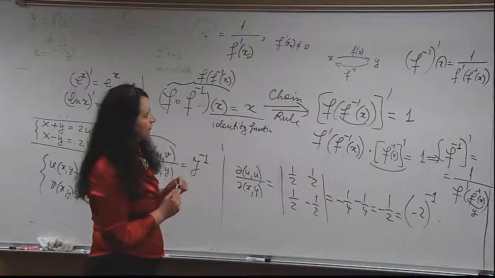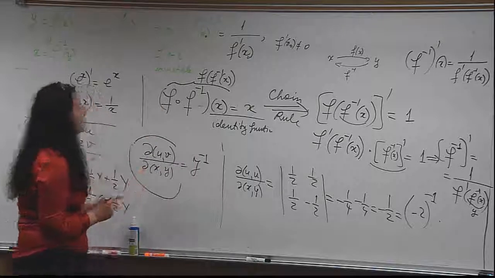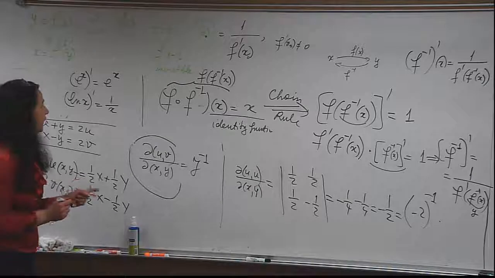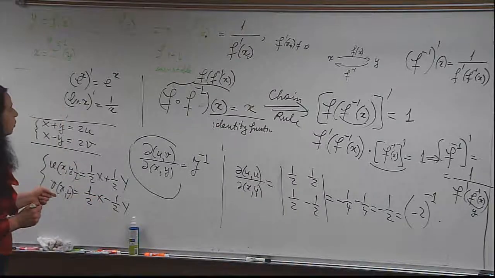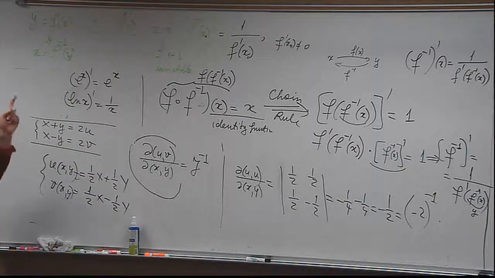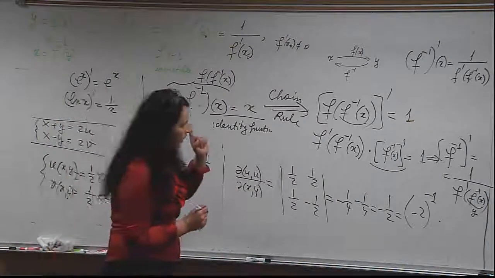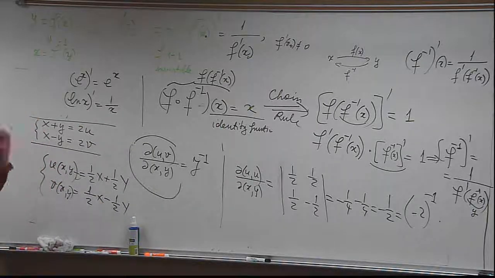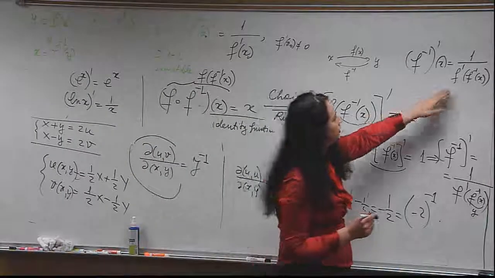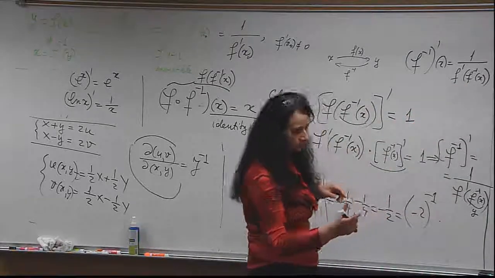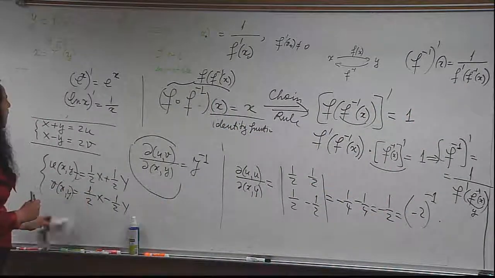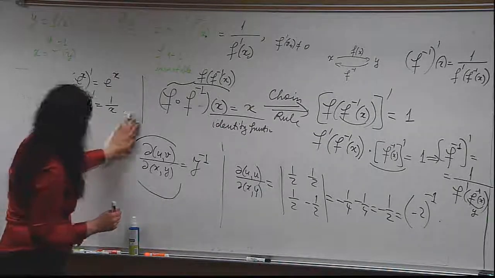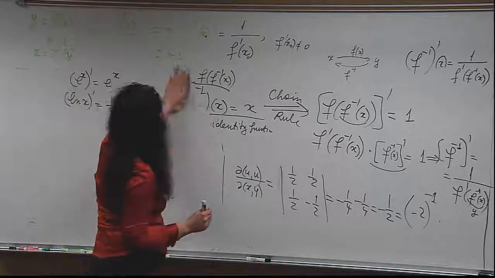All right? Okay. So keep that in mind, that when you have to invert a function, what do you say? 1 over the derivative of the initial. So the derivative of the inverse function is 1 over the derivative of our initial function at the corresponding point. This is how you did the derivative for the Calc 1 people. All right.